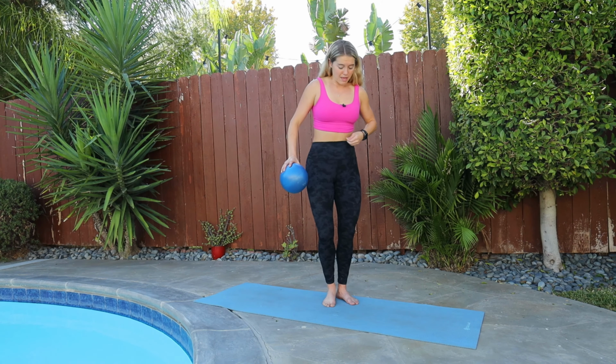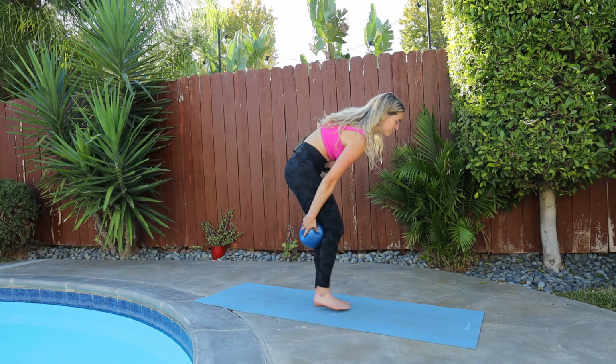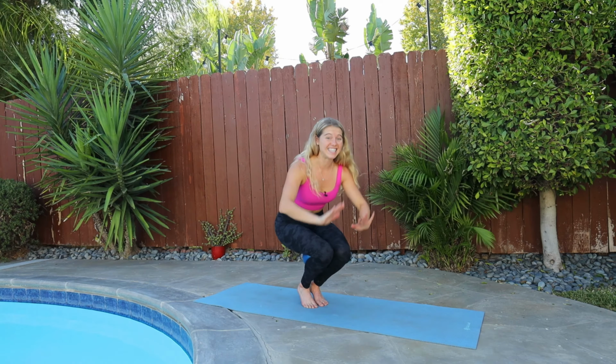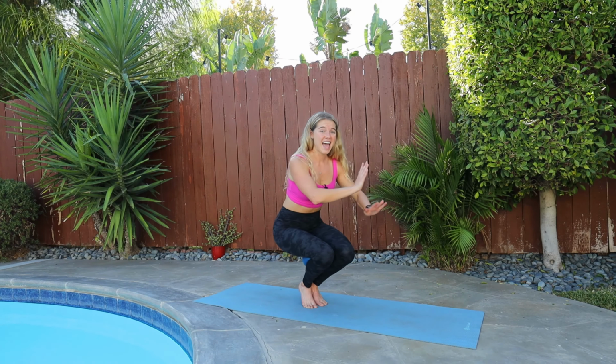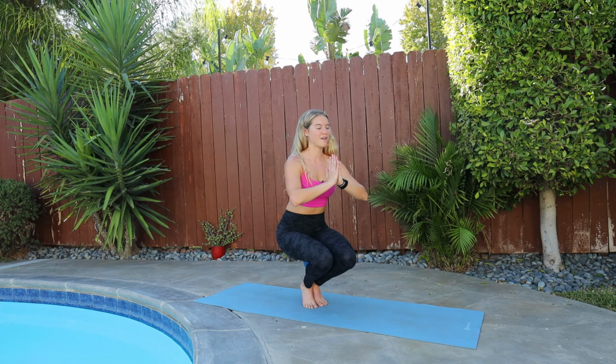Okay, so we're gonna be in a Pilates V. And you're gonna place the ball behind the back of your knees, okay? Ball behind the back of the knees, and I basically want you to sit down into the ball. So we're really low, connect the heels, tuck the tailbone, lift the navel. You can have your arms wherever you need them.